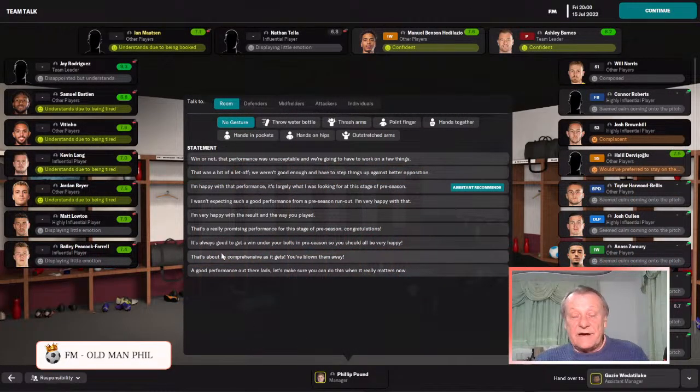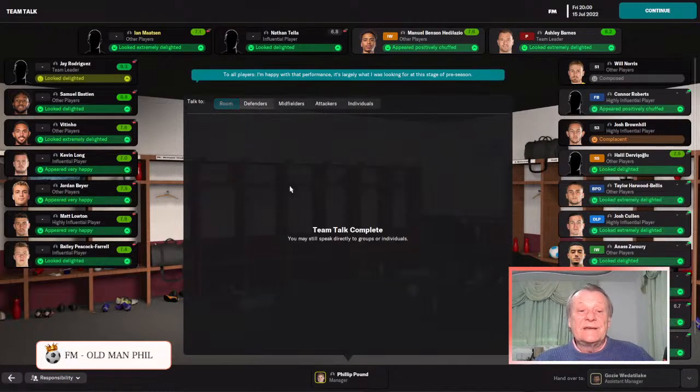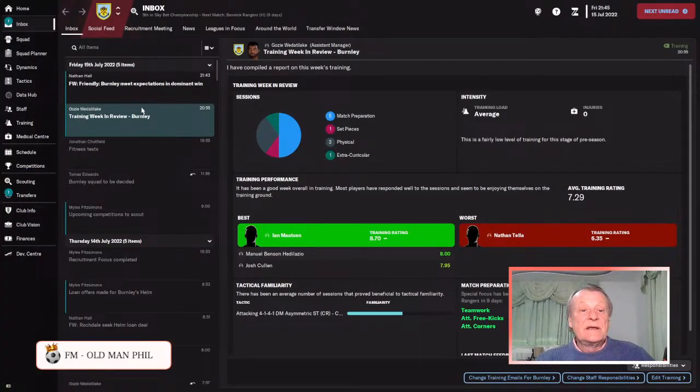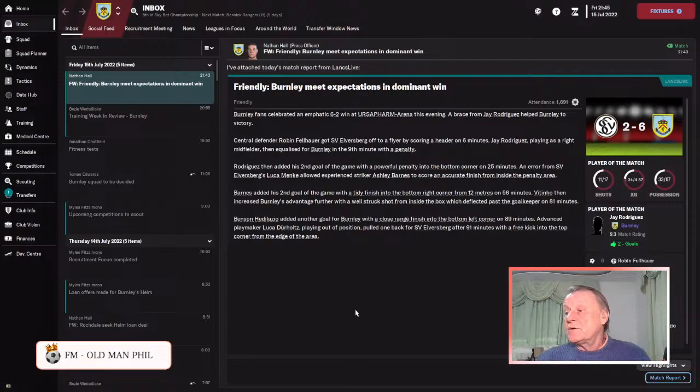I'm very hard to please. Satisfactory day after a 6-2 win. Yeah, we'll say I'm happy with that. That's what I want from pre-season. And so I think I'll call it a day here.